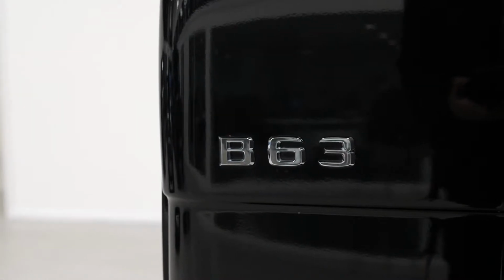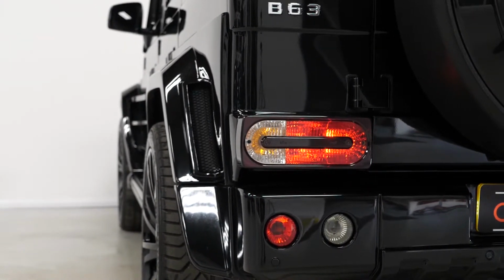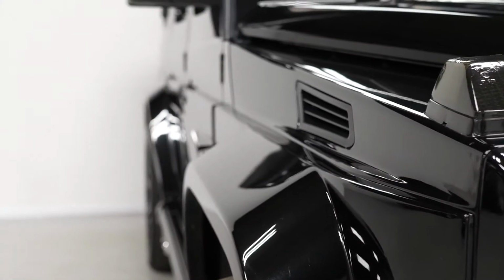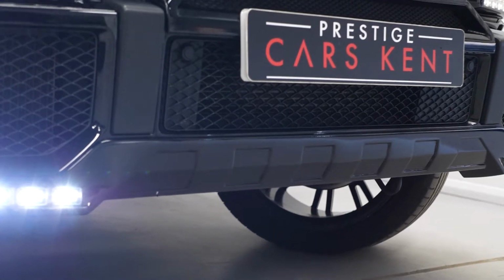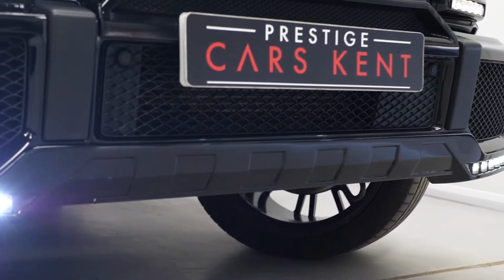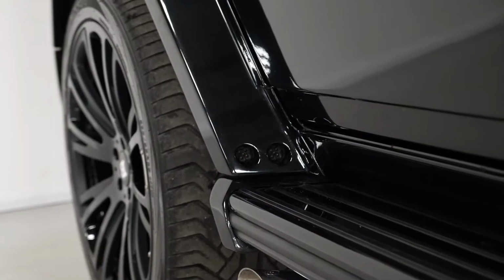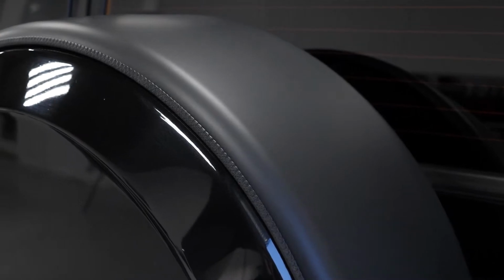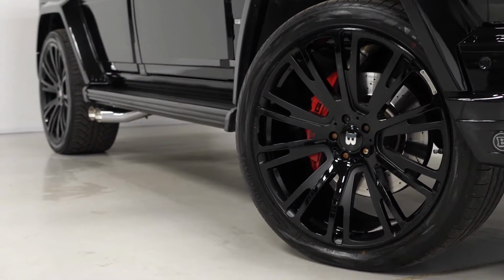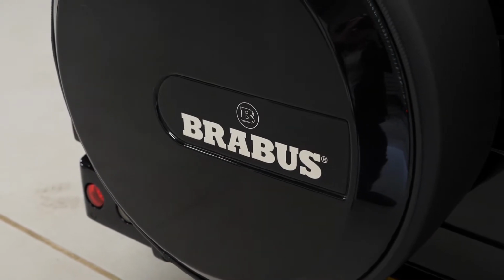To start with some of the features you get extended from the standard AMG, you've got the Brabus exterior Widestar package. That gets you the Widestar front splitter, the Widestar rear apron, the flared fenders with the LED lighting on the side skirts. You get the dark running boards down the side, the roof spoiler, the 23-inch monoblock F alloy wheels with all of the exterior Brabus badging.